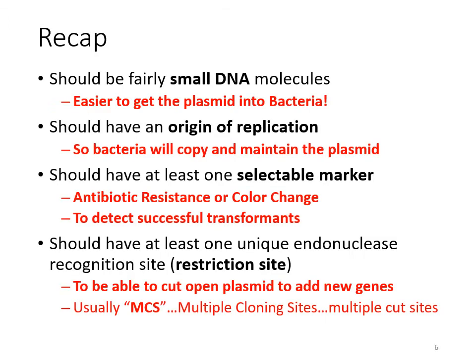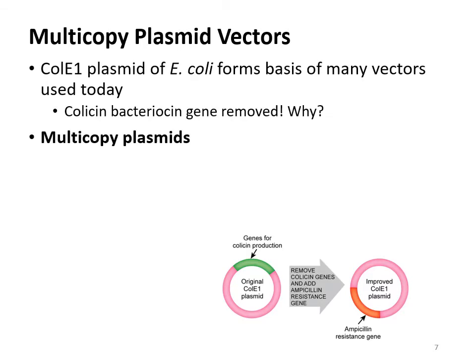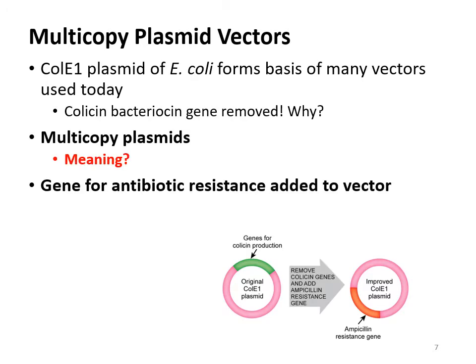Okay, so here is the recap slide. You can pause the video and take down the notes in case you missed anything I said in the last slide. Okay, so now when we talk about plasmids, a lot of times you'll hear them called multiple copy or multi-copy plasmid vectors. Basically that means, so I'm going to bring all the bullet points out here.